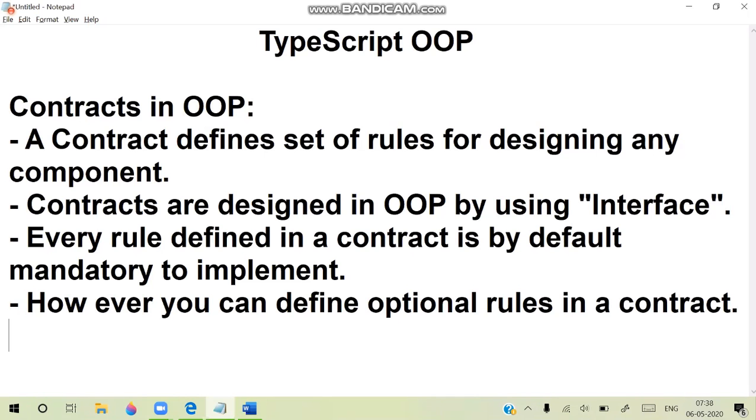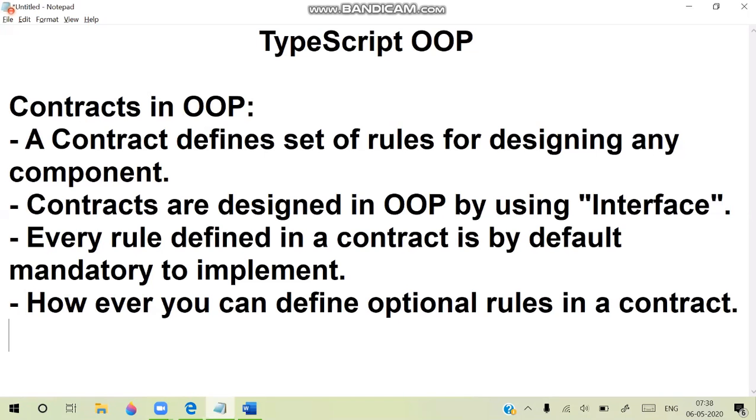So you know the word contract generally. Suppose you have a house to be constructed and you give a contract to a builder. That means the builder has to follow all the rules that he agreed with you in the contract and build it in the same way with the same features.